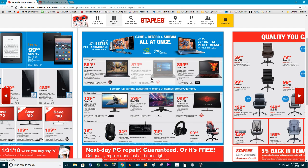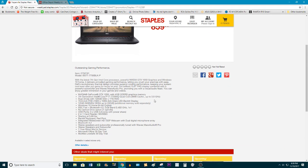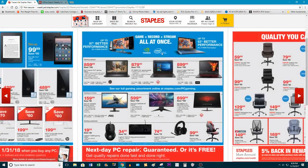And, okay, these are not good deals for monitors. Sorry to say that, but that's just how it is. I mean, okay, it has an i7. I'll give it that much. But with 12 gigs of RAM, I guess that's justified for this. I personally prefer the ones that Best Buy is selling for $650 and $700. One has a GTX 1050, the other has a GTX 1050 Ti, I believe. They both have 8 gigs of RAM, so that's good enough for gaming and stuff like that. But if you want something even better, I guess this would be a decent deal. I haven't really looked at the prices for ones with i7s, but $859. But again, that's a $150 difference. I would personally go for those because they're cheaper. That's just me, though.